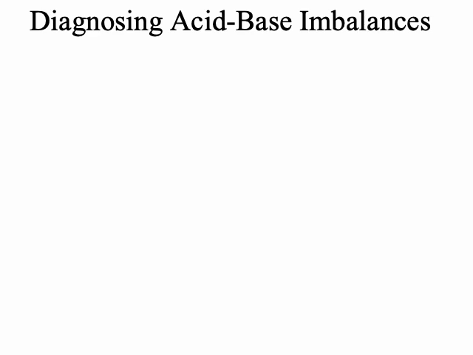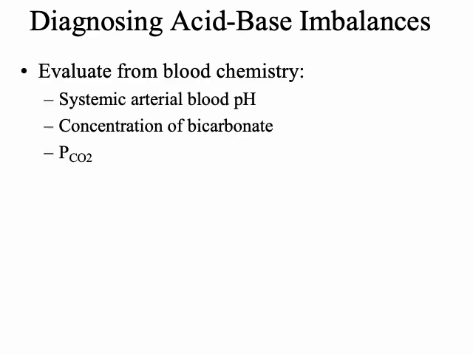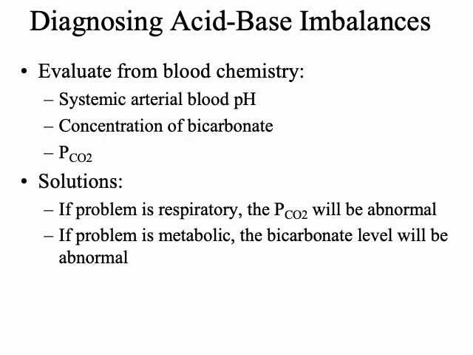Anyway, there are some tricks for diagnosing acid-base imbalances. I will say whatever works for you; you don't have to go in this order, but I always do. I look at pH, and then I look at bicarb and CO2 at the same time. Then I ask myself, what is the cause? If it's CO2 that's abnormal, you know it's a respiratory cause. If it's the bicarb level, it is a metabolic disturbance.